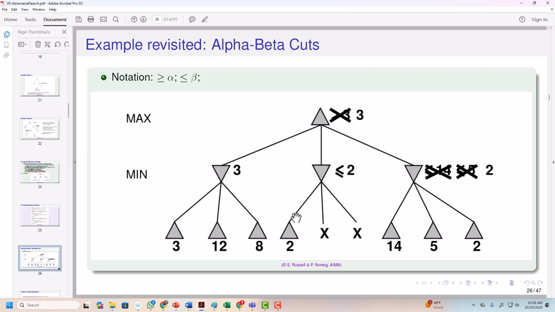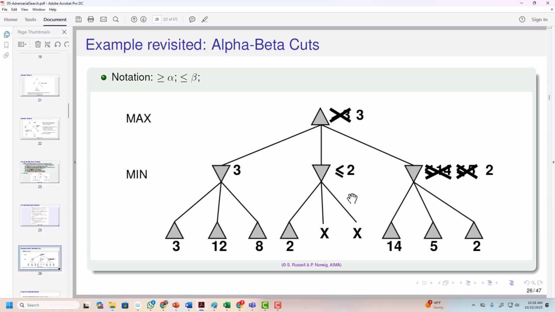And then this branch is being evaluated, and I see there is a 2. Oh, 2 is good. Min is thinking, because this is min now, that I need something less than or equal to 2. Any other nodes, whatever their values are, even if they are 1 billion and 2 billion, will min ever choose them? No, it will not choose them. So in that case, max will never care about exploring what is in those branches. Do you understand? This is from max's perspective.